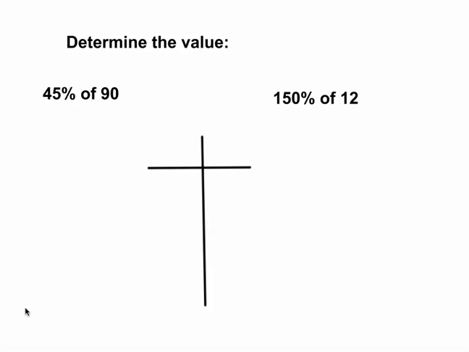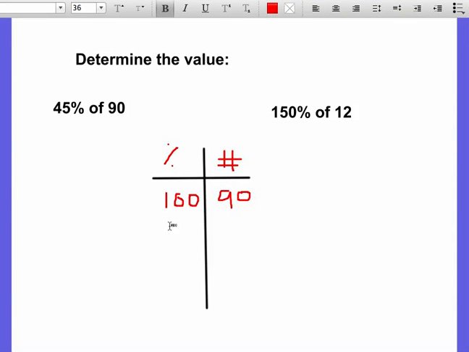For this next part, we want to determine the value of percent. So if you want to find 45% of 90, I'm going to work quickly through this. Percent, number. So we know 45% of 90, 100% would be 90. So if we want to get to 45%, there's a lot of different routes we can take, and this is what we've been working on before. Some people want to, I'm going to just go to 10%, which would be 9, because I'm going to kind of do this in my head.